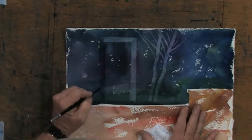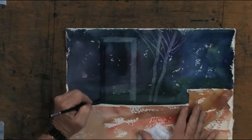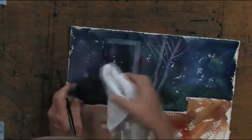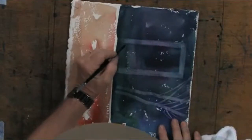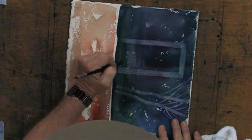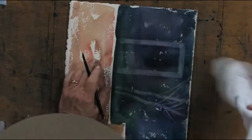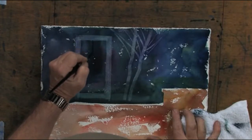Just water on the brush. You may not be able to see it right now, but it's just water on my brush. Pat up the excess color again. And then lift out. I'll turn it sideways again, do the bottom side. Pat that area. Dry part of the towel, lift out some more color. Now I've got some panes in here, so let me come down and lift out some color for them.